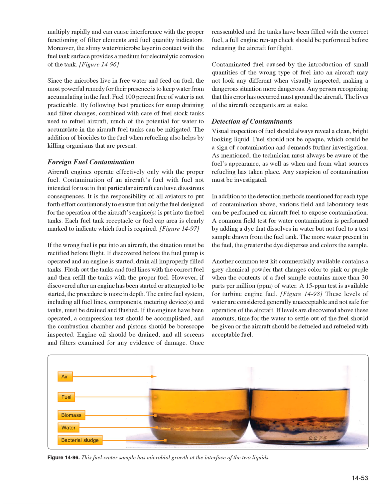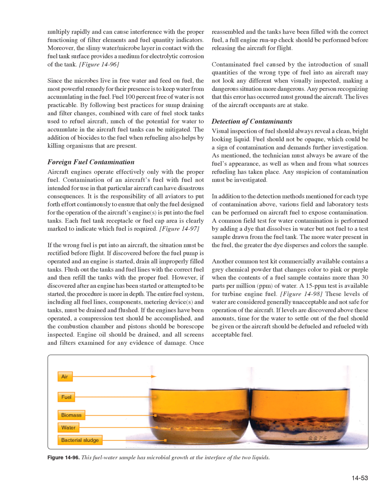Contaminated fuel caused by the introduction of small quantities of the wrong type of fuel into an aircraft may not look any different when visually inspected, making a dangerous situation more dangerous. Any person recognizing that this error has occurred must ground the aircraft. The lives of the aircraft occupants are at stake.